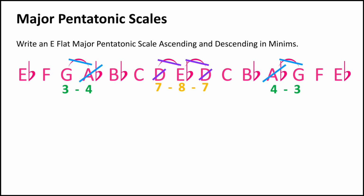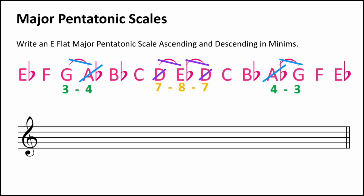Once we have done this, we can transfer these notes onto the stave. E flat, F, G, we skip the A flat, B flat, C, skip the D, E flat. We can then descend using the same notes, ensuring that we skip the 7th and 4th degrees of the scale as we go.